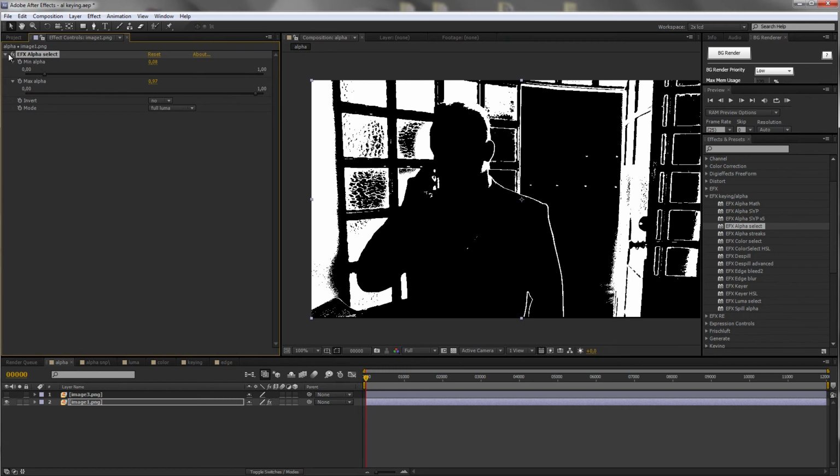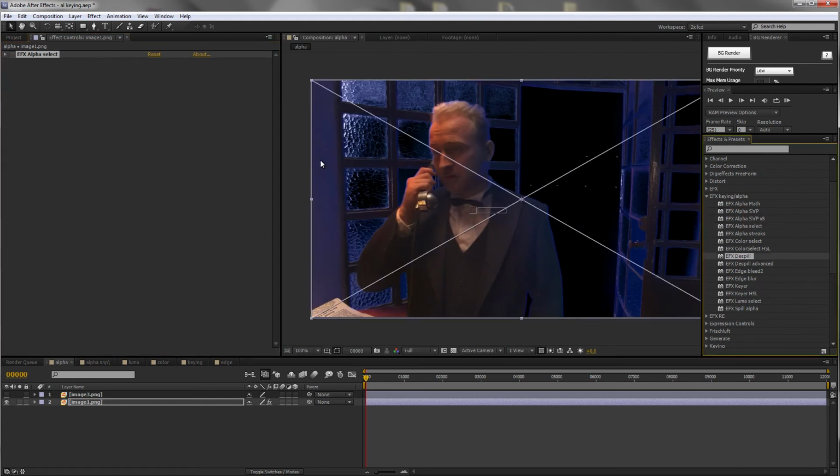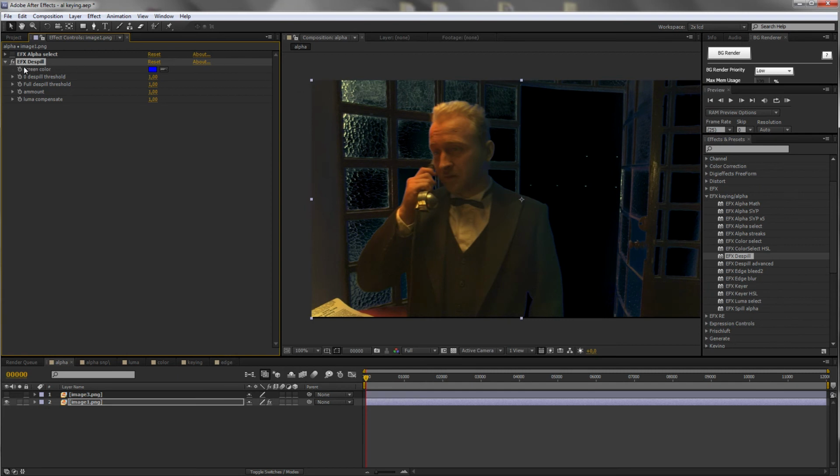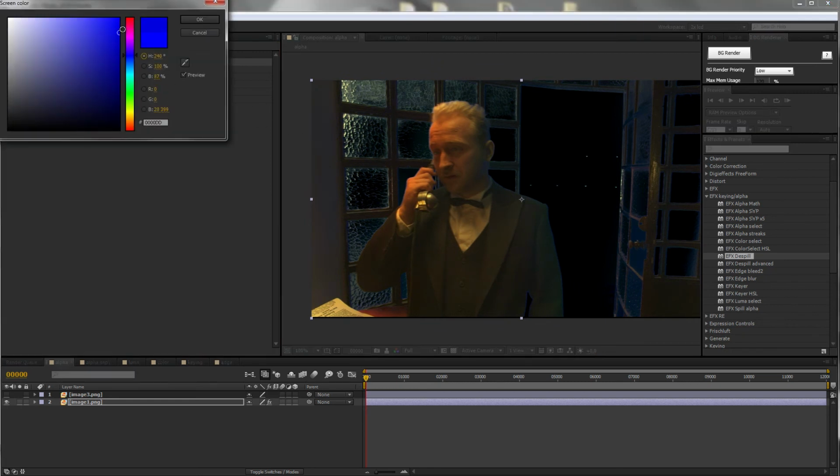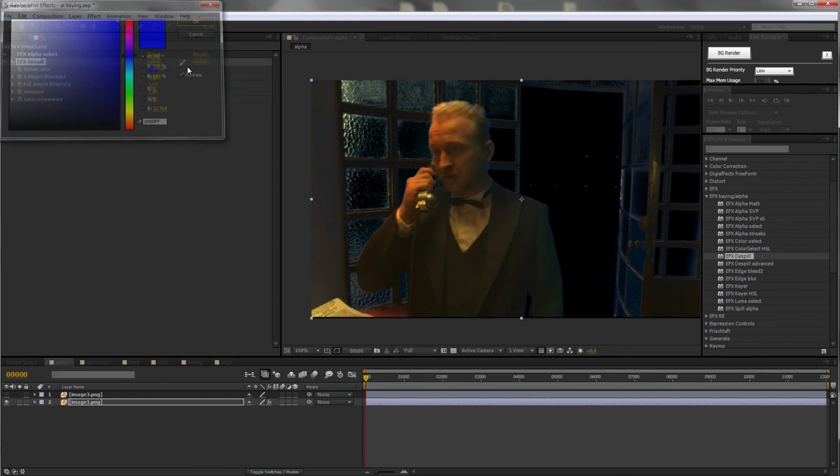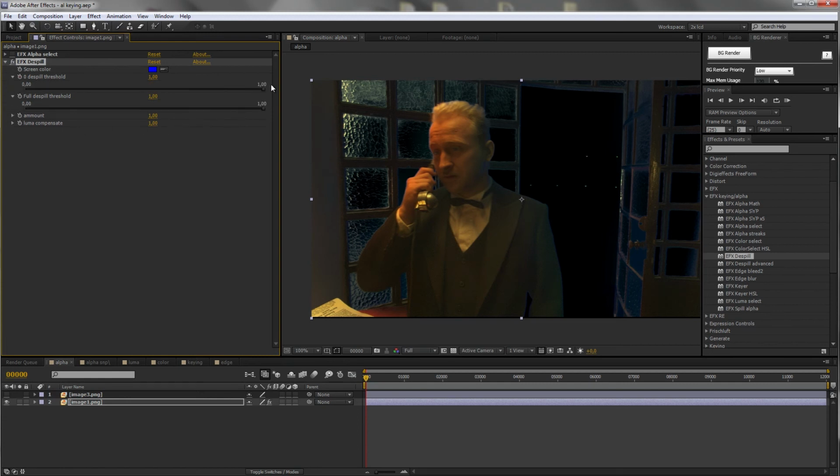Last one is a despill filter, a simple despill. The advanced despill comes with EFX Keying Alpha Suite that you have to pay for, unfortunately. A simple despilling filter. Let's just say that, yeah, the spill was blue. Let's find a shade that will reduce the blue the best. Okay, then we can, with these sliders, pick which colors are considered to be spilled by the blue spill.